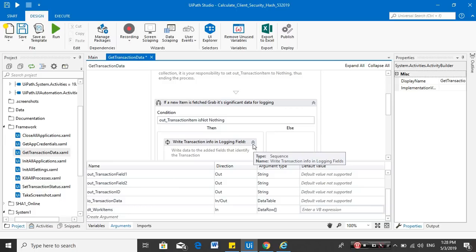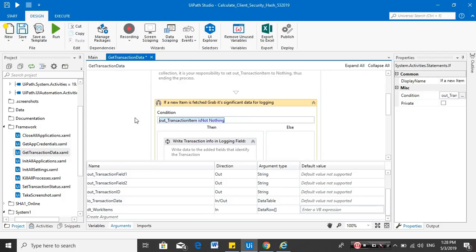So now we need to change this condition to in transaction number less than or equals to in dt work items.Count.